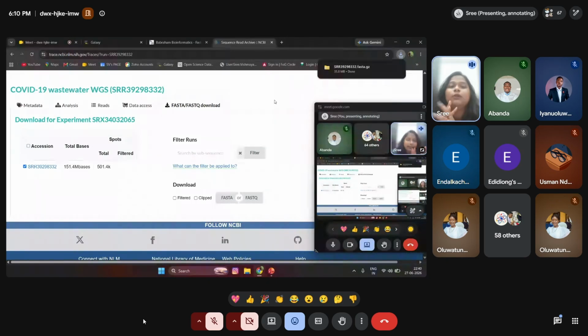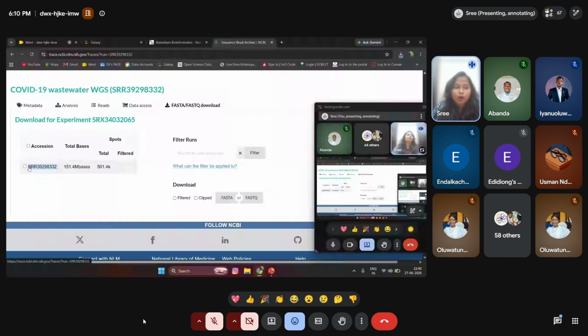In another easier way to perform the FASTQ analysis, I am taking this sample's SRR ID or accession ID. I'm copying it from here.